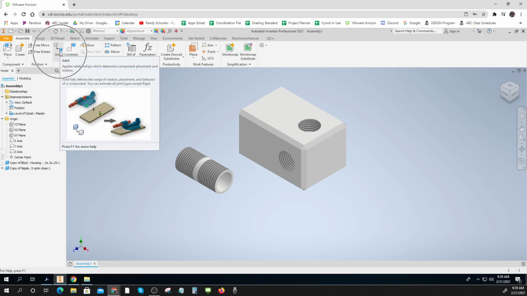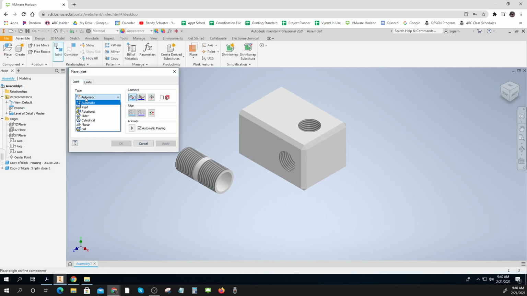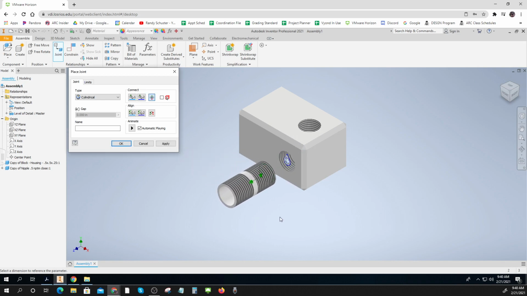So I do the joint command. It's the easiest one in this case. I could also constrain, but I'll make a joint. And I'll make it a cylinder because that's what it is. And I'm going to take this little spot in the center of the front face, click, and I'm going to put it on that face centered up. Click, and it'll go in there. And it finds itself. And the plus direction for offset is this way, so I'm going to apply it.